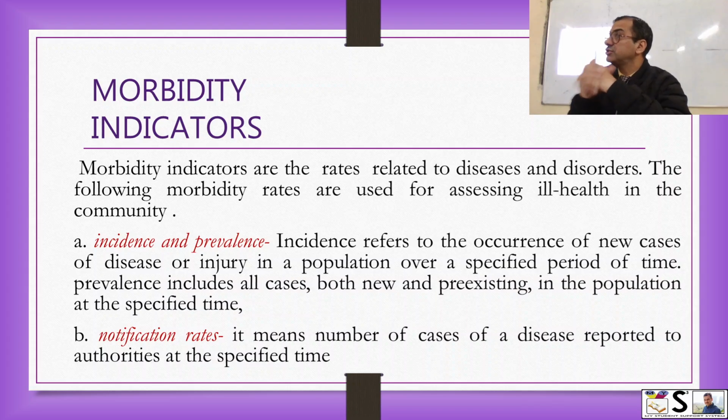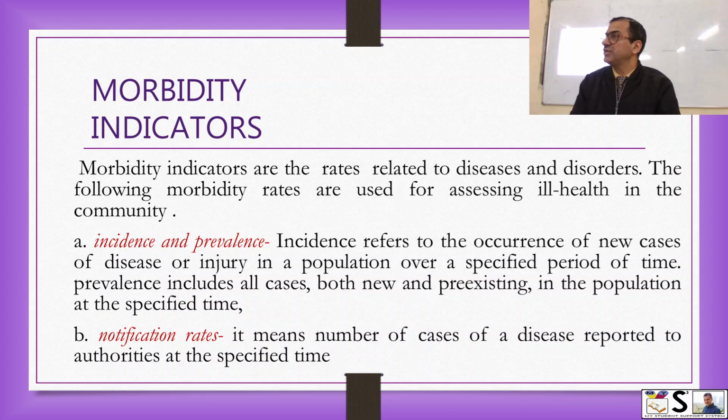Okay, but still we must remember while calculation that 1 patient died during the treatment in this month, okay, on 3rd or 4th date, then that will be struck out. Okay, so the prevalence rate of this month will be 7. Okay, so at a particular time how many total patients are there, this is known as prevalence rate. Okay, and then third one is notification rate.